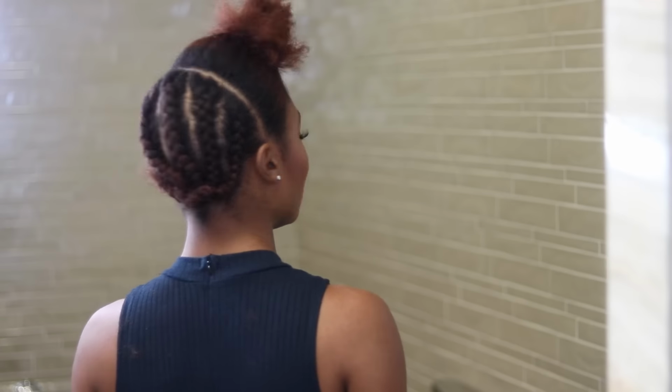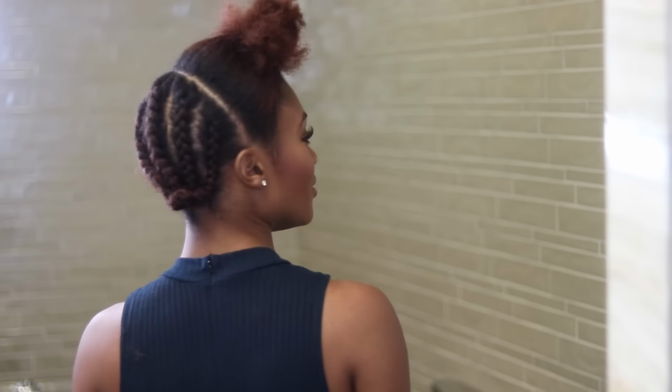If I wanted this style to last longer, I could use thread and sew the bottom part down, but this is just a quick style, just trying something new, you know, seeing what my options are when I wanna change up my look from my fro.